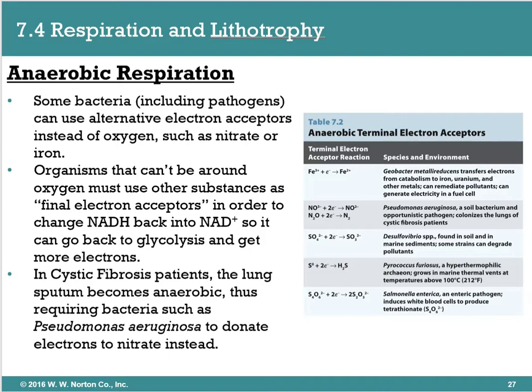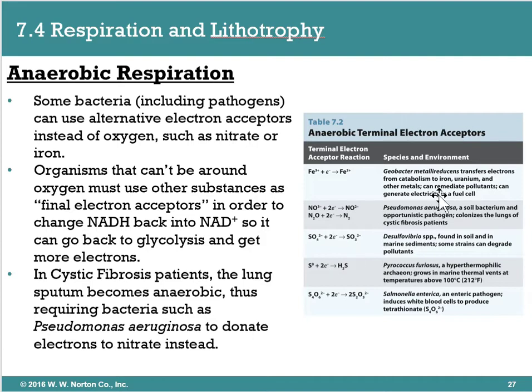So specifically, for example, in cystic fibrosis patients, they produce a lot of sputum, and then our lungs is an anaerobic environment. So a lot of times they'll get an infection caused by Pseudomonas aeruginosa. And Pseudomonas specifically prefers to be in an anaerobic environment. With that, it doesn't have oxygen present to accept that final electron to produce its final energy product. So it uses nitrate instead.